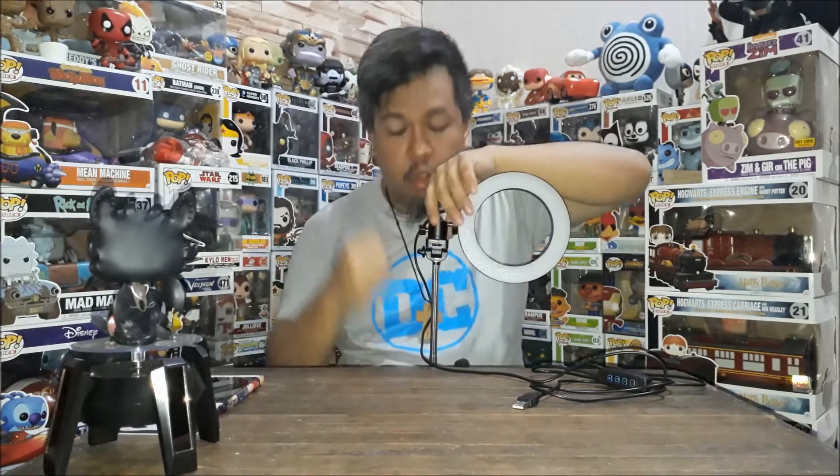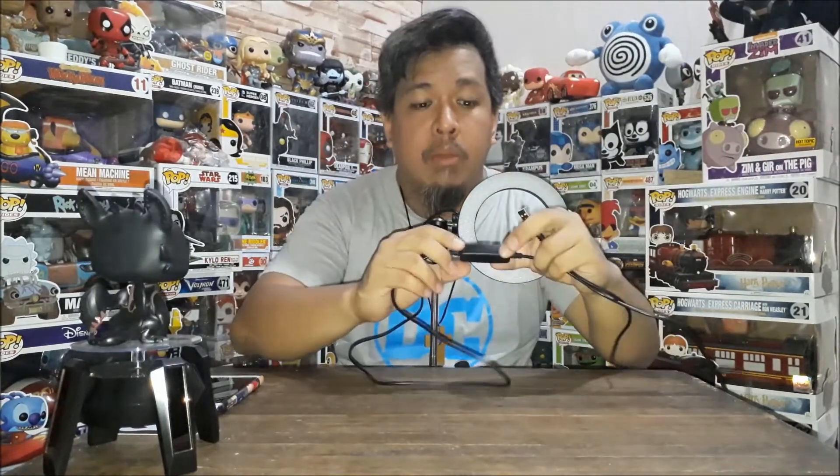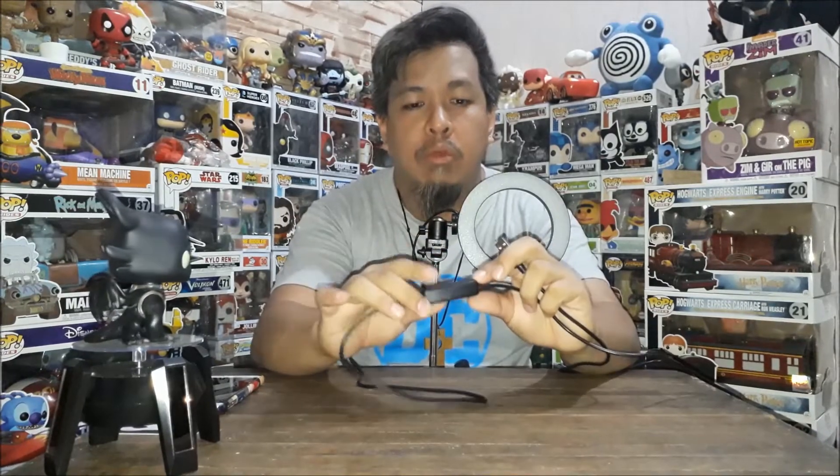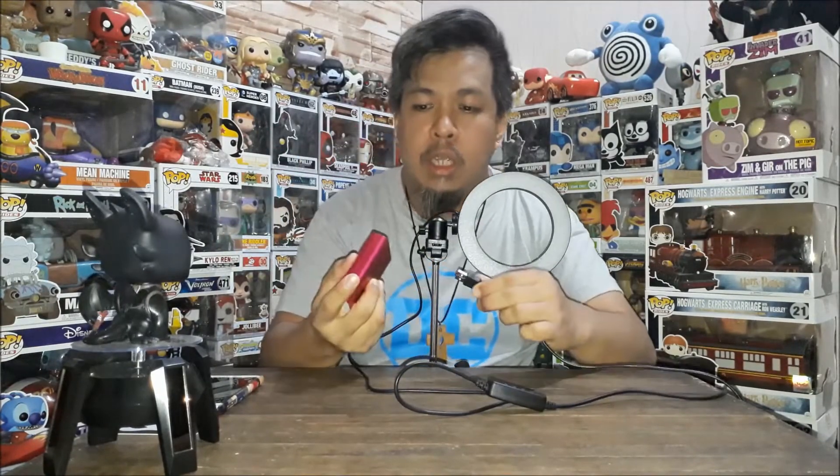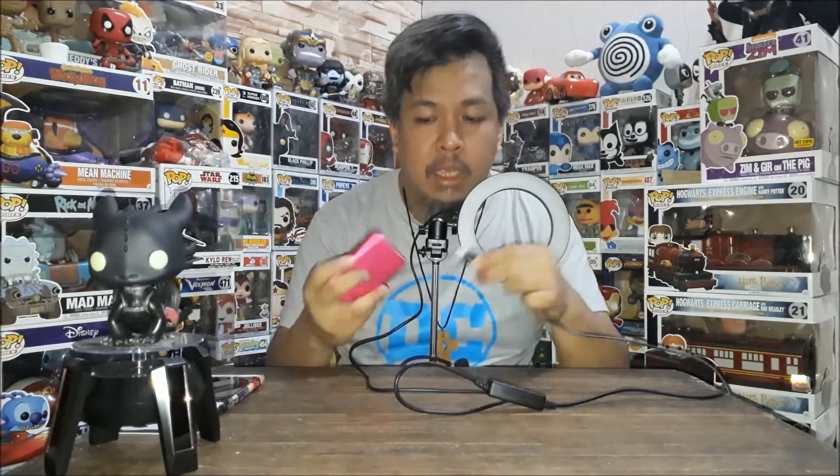So napapatayo naman sya, kahit na itodo mo sya. Pero syempre nakakatakot. Yung connection niya sa koriyente is USB. Para ma-on yung switch, meron syang remote — merong power, tapos yung app, tapos yung set of lights, tapos yung down. Meron ako nung adapter, pero pag yun yung ginamit ko, malayo, hindi ko sya ma-adjust. Pwede mong gamitin ang kahit anong power bank or USB.